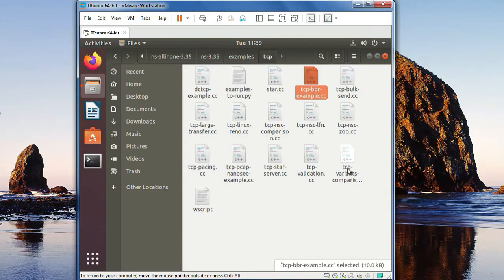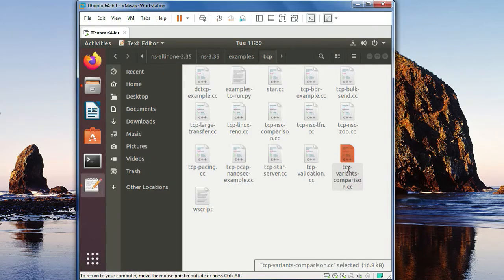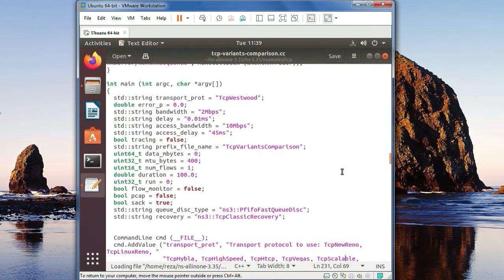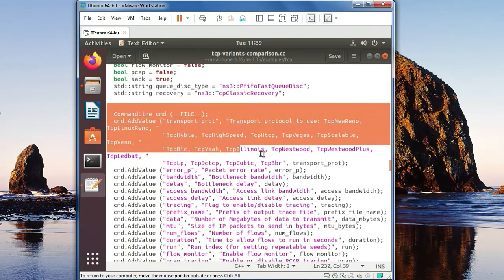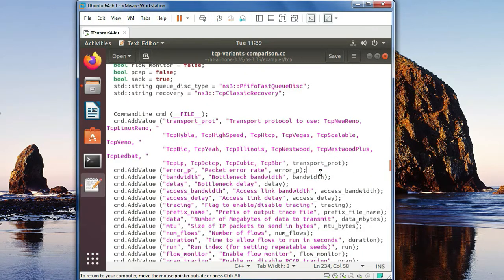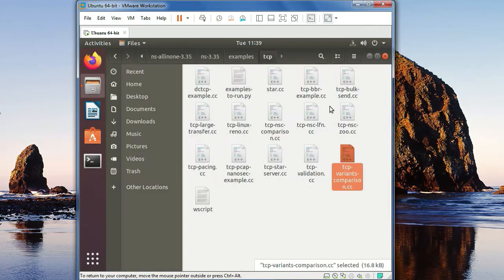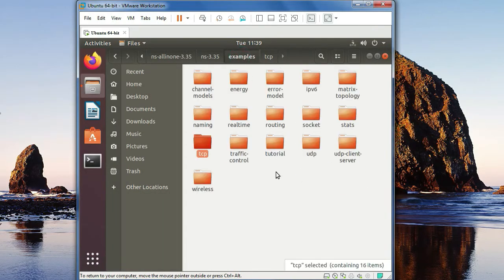Or if you want to test and work with different TCP variants, you can go to this file and see that by changing the type ID, you can test different TCPs, HighSpeed, Vegas, and so on. So the examples folder is a place where you can find a lot of useful examples.